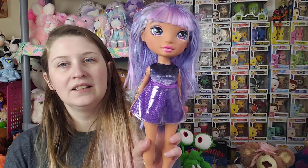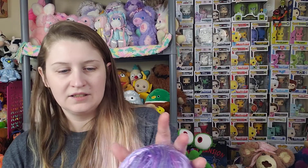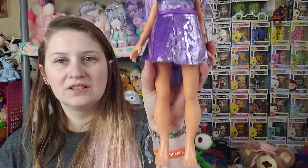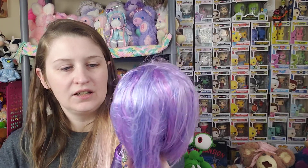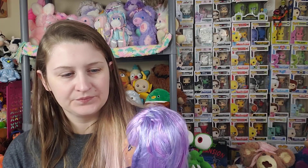I found a couple of dolls. The first one isn't Rainbow High — I think it's just a Slime Surprise, the predecessor to Rainbow High. I found this lovely girl; she has tattoos and different colors in her hair. She needs a wash but she has her clothes, though no shoes. I might change her clothes. My Shibajuku girls are smaller than this, but I thought she was pretty so I picked her up.